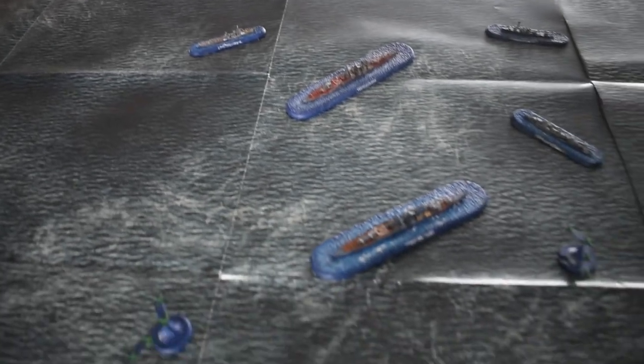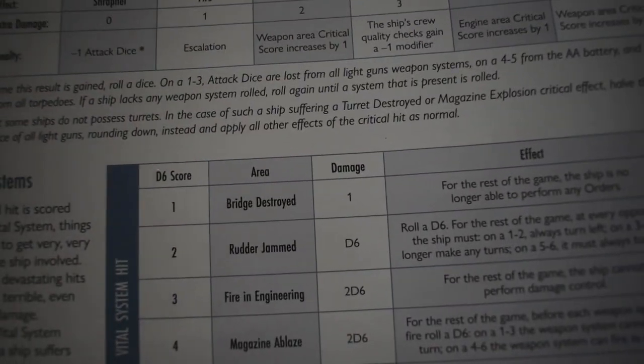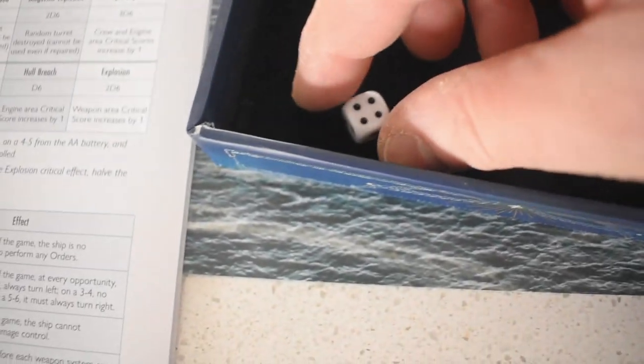And now it's the response of the Japanese onto the Americans. Might as well do the damage crews now for the Arizona and the Megami. So we roll a d6. On a 1 to 3, we lose the attack dice. In this case, it's just -1 for both ships onto all light gun systems. If this dice roll is a 4 or a 5, it's from the AA battery. And if it's a 6, then all torpedoes will lose an attack dice. For the Arizona, the AA battery is reduced by 1. Megami, the light guns are reduced by 1.